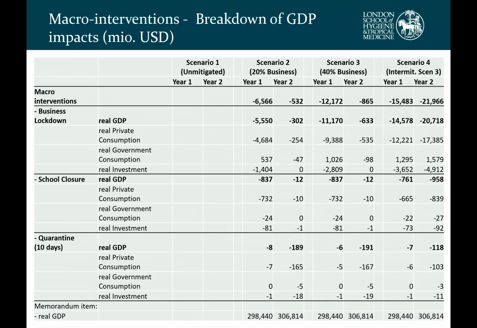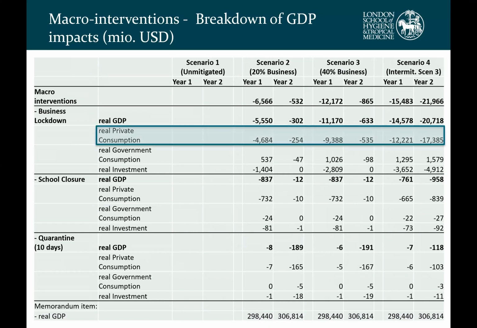Also with our model, we're able to decompose the different elements of GDP and see what the contributions are. What we can see here is that those business lockdowns and those GDP losses are driven very much by substantial real private consumption losses. What's happening here is that households are having reduced income because they're getting reduced returns to land, labour and capital factors. And also because private consumption makes up 70% of final demand in the Pakistani economy, that's going to have a substantial impact, as we see, on GDP.